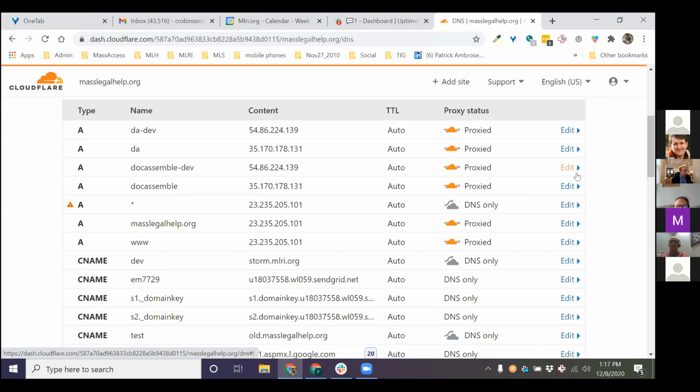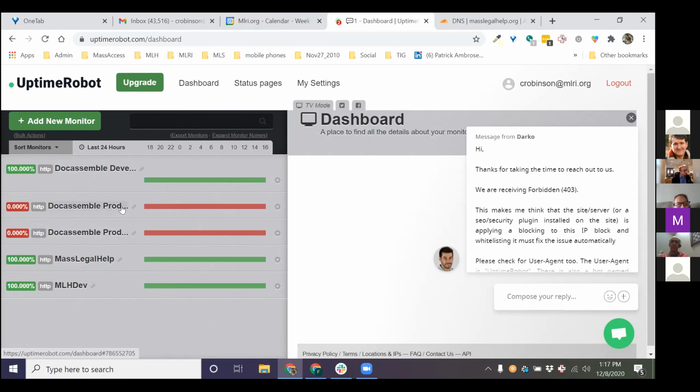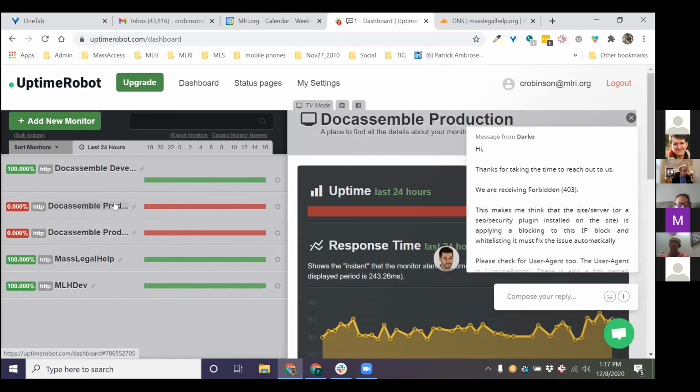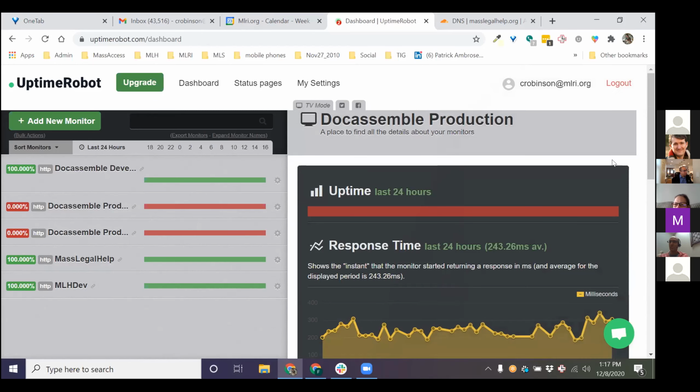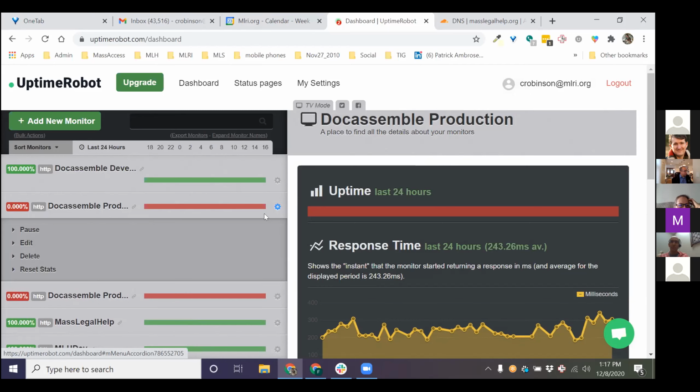Just the way that it's showing here, this is your DNS records that you're editing, right? Cloudflare hosts your DNS as well as hosting the cached version of the site. Okay. So that's why there are two here. Unfortunately, I don't think you can. Try the little gear icon. You've got a gear edit here? You want us to look at the actual URL, right? Yeah, click that. That's what I was trying to do. So edit.